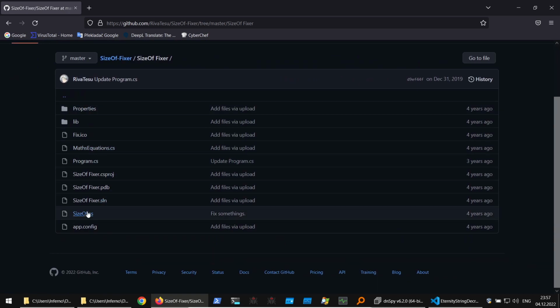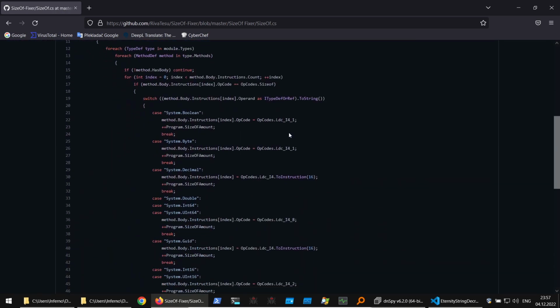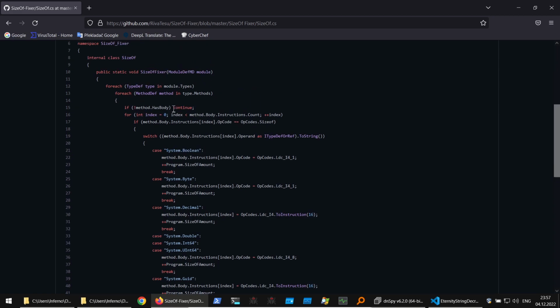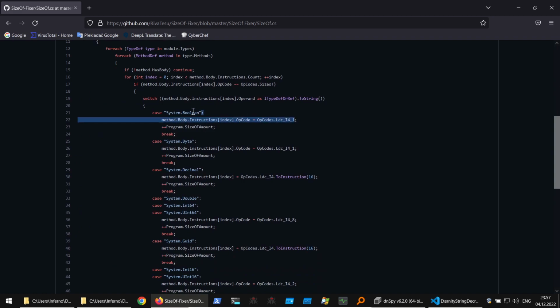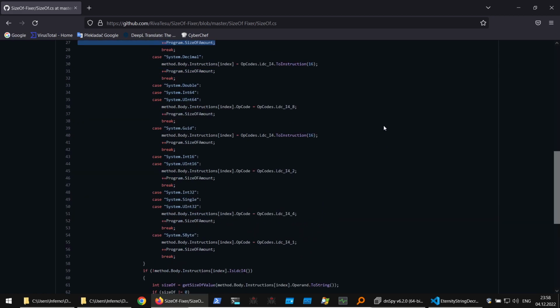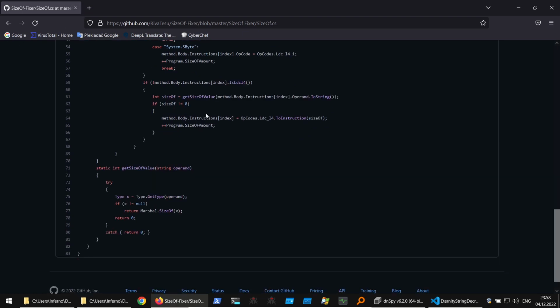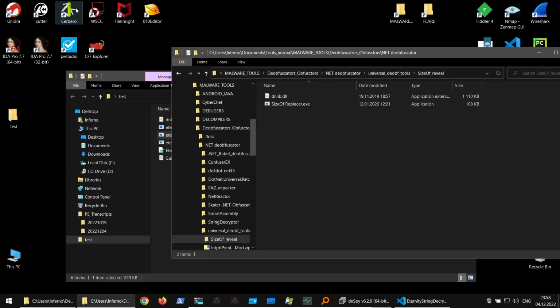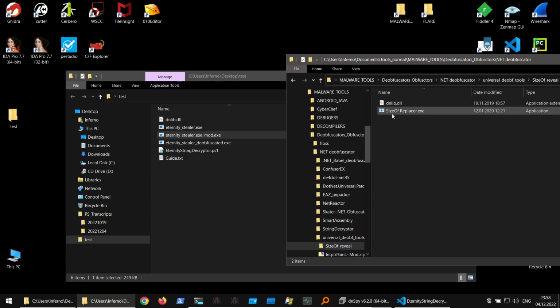If you check the source code, you can see that once it finds an instruction where the opcode is SizeOf, it will just replace the size of boolean with the real value, like 8 for long and 1 for byte and other things. It's pretty simple, but quite efficient enough, so why would I need to do it again?